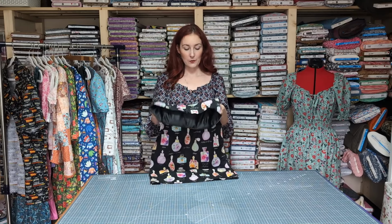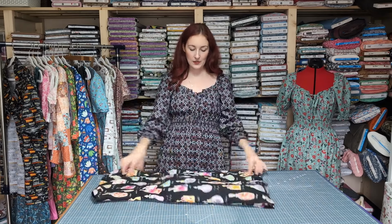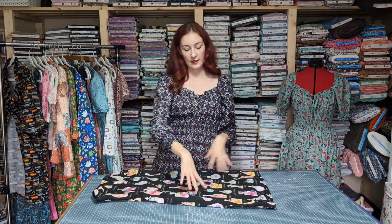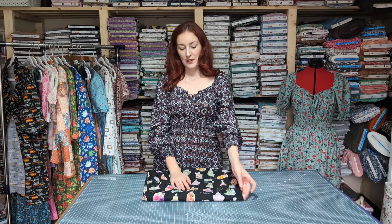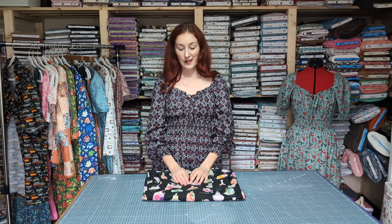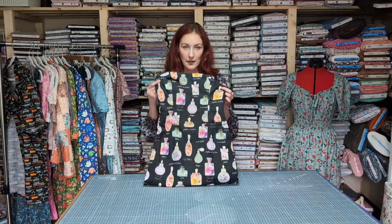Yeah, just a little black dress, but with a bit more to it. Because the fabric's so nice, there's quite a lot there, and the perfumes would make really nice bags. I don't know what to do with it, so I'd be interested in your opinion. What do you do if you have a dress you no longer fit into? And I have no intention of trying to get this small again anyway. Yeah, what should I do with it? Let me know.